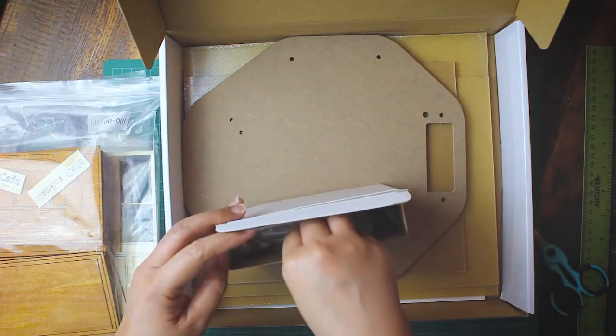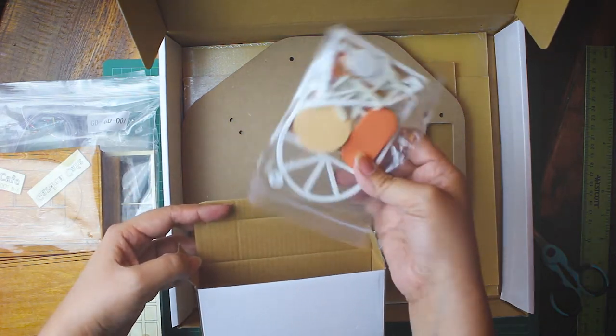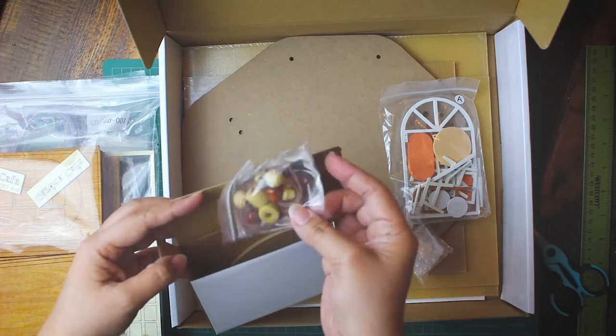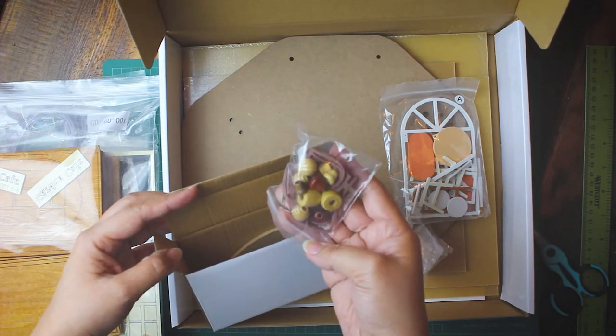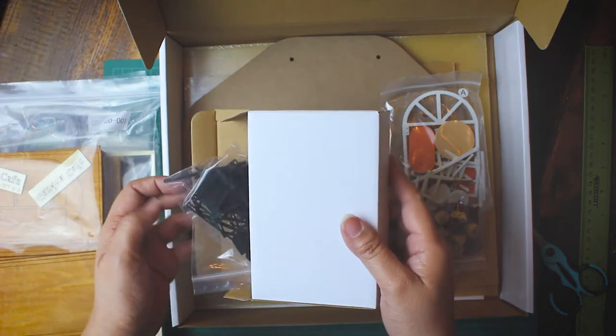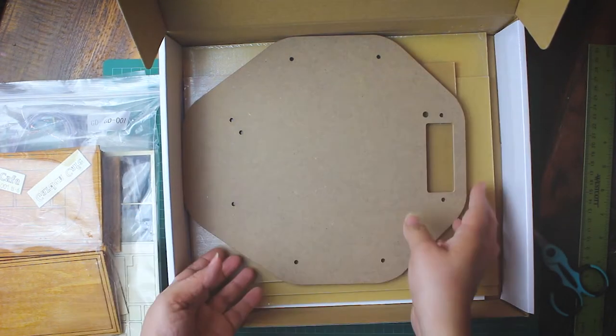While working on this cafe, I found that it was easier to keep all the parts in their designated bags until the time came for me to use them. It's kind of tempting to empty the bags and spread all the parts out on the table, but it's difficult to locate pieces, especially the tiny ones.